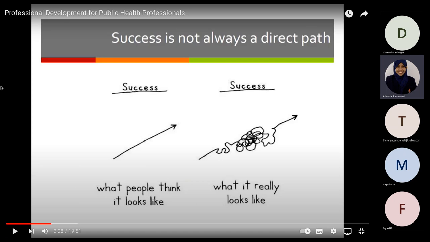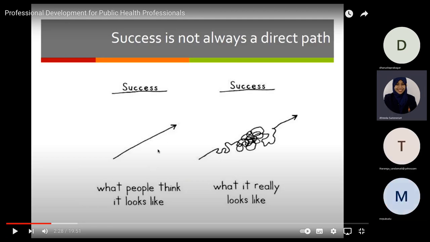So why do they bring this professional development for public health professionals? If you ask a doctor or a nurse how their life was as a medical student or in their career, they would always say that it was never a linear path. It had many challenges, like issues with their own consultants, with their own superiors, right? Some people, with the stress of medicine, go through their own depression, right? But it is always about the attitude, how they build, to go further. Because if their purpose is, I want to be a good doctor to treat my patients, to give them the best healthcare, then they have found that sense of purpose. And that is an important development in their career, okay?